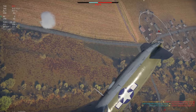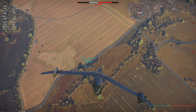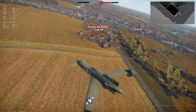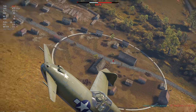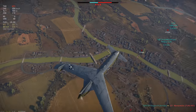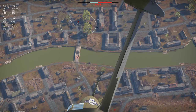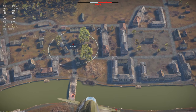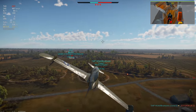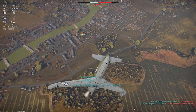Achilles here. Did he kill this little guy? I think he must have done. No, he's still alive. Get him, Achilles, right in front of you. Let's reset his repair. There we go. Right, Mr. Sturmpanzer's on the cap. That's an angry Ostwind. Is EBR still alive down here? Yeah. I didn't forget about you though. God, why won't you die, dude? If it kills me, I will murder this man, or at least try.